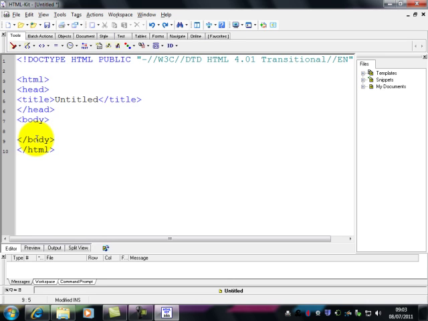An HTML document is split into two parts. There's the header, which will never appear on the web page, and the body, which is all the stuff that does appear on the web page. The header is used for the information that the browser needs to be able to control things in its own way. In this case, we're going to set the title to About Me. That title will appear in the heading at the top here and not on the web page itself. It's the title bar that gets changed, not the document on the screen.